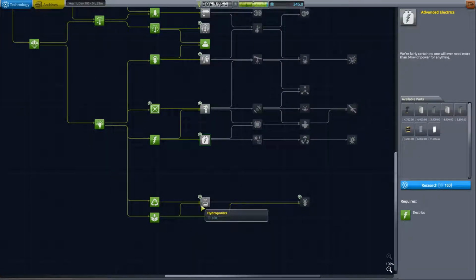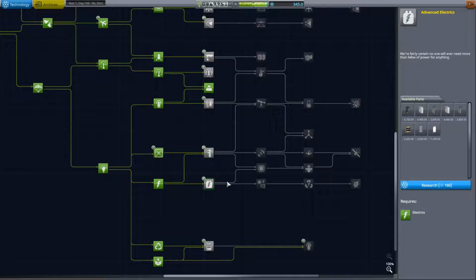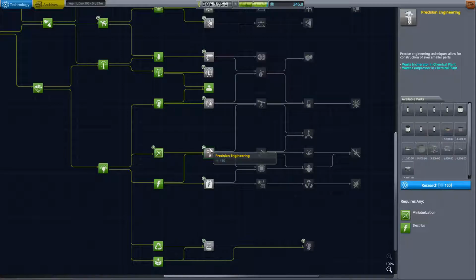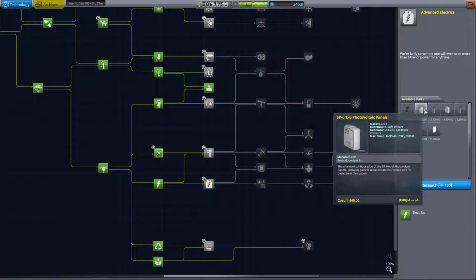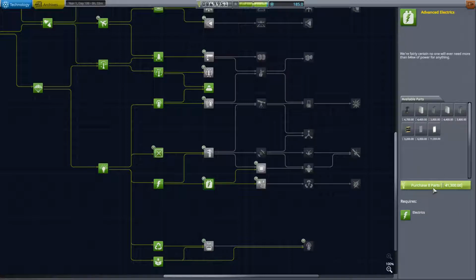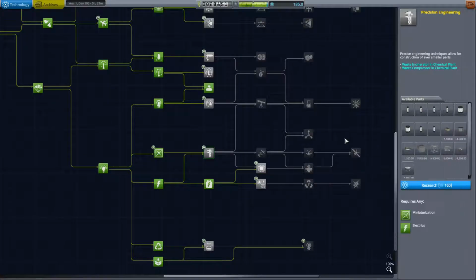Can we get any more science experiments though? This is something. Do we have any more science experiments? Not that I can see. We'll go for this one. That one's got solar panels on it. Yes. And we shall purchase that one there. Clearly my maths has failed me because we can do another one as well.